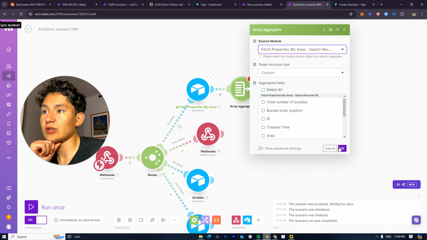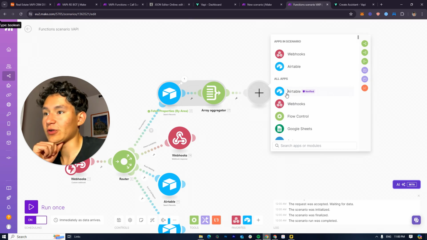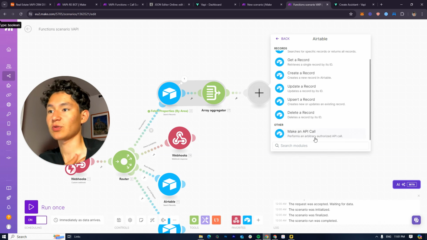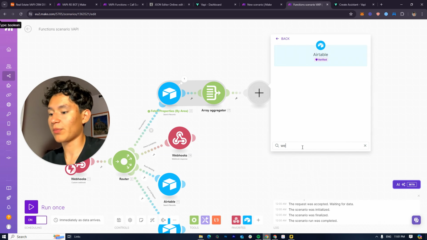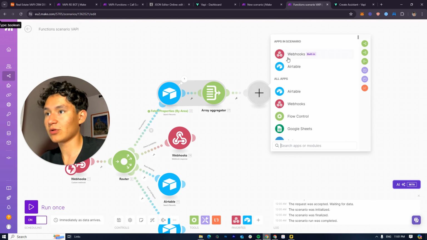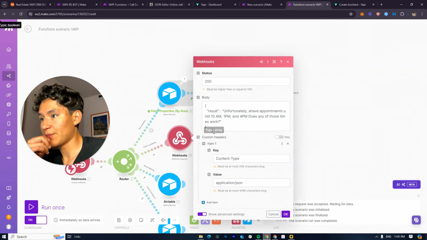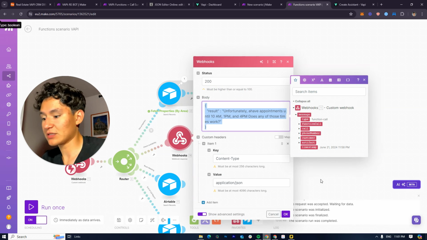The source module is going to be fetch properties by area, and then we're going to respond to the prospect through a webhook, not an Airtable, a webhook response. We're going to put the same format as here.